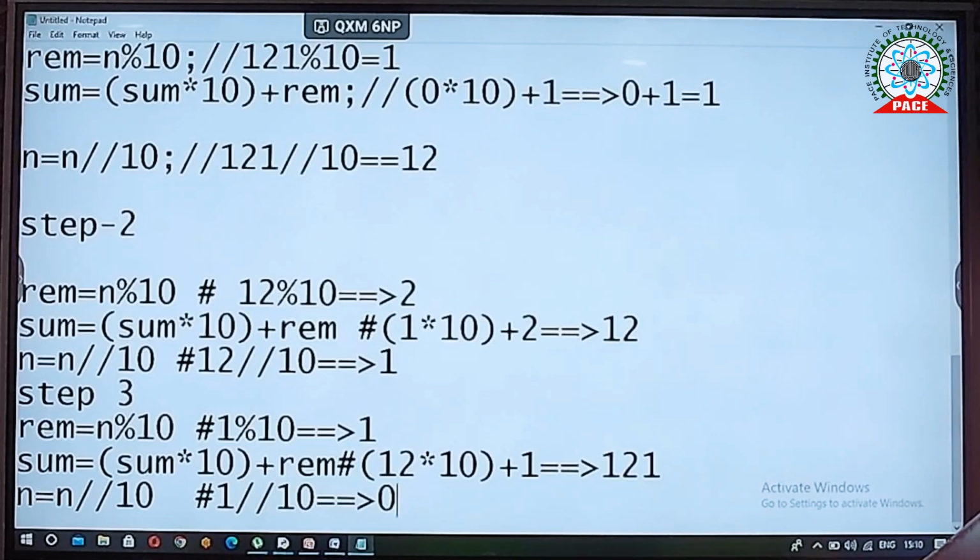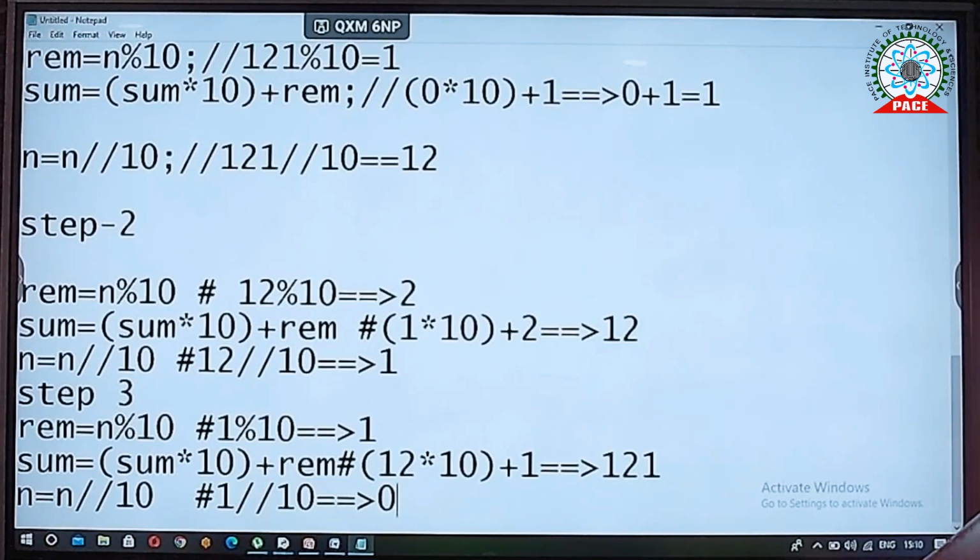I want to get the digits one by one from the number 121, from last to first. Modulo 10 means I am getting the individual digits from the number. Next, I want to reduce the number, which means I want to use the floor division concept.